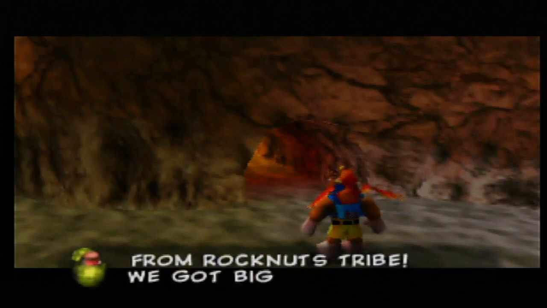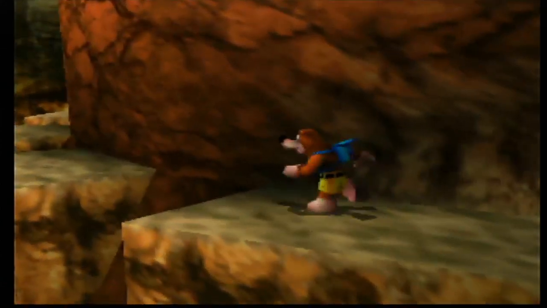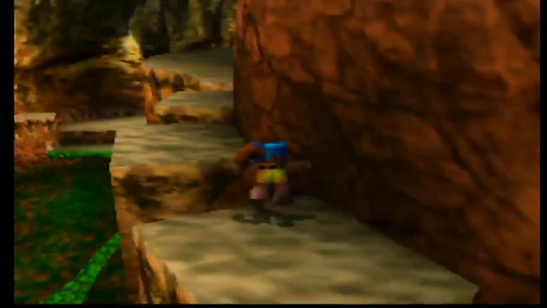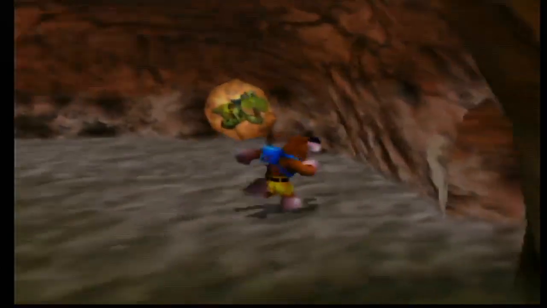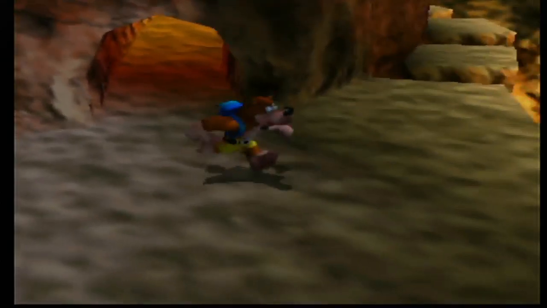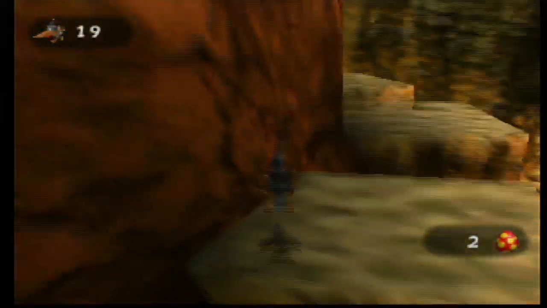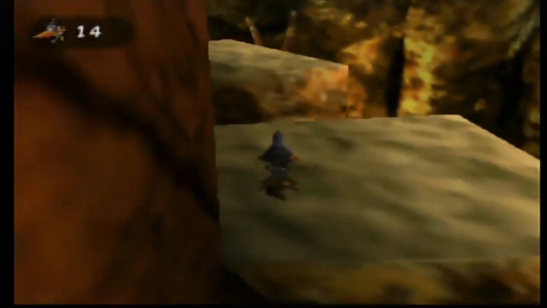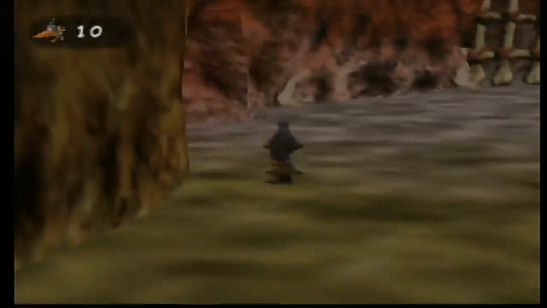You never get Jiggy from Rocknut's tribe. Ah. He could see me, huh? I'm like, does this have to do it? Yeah, he'll always turn where we are. You got 20 seconds. They really make you work for this.